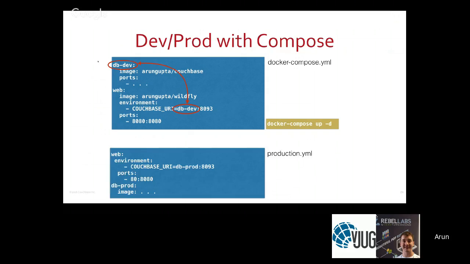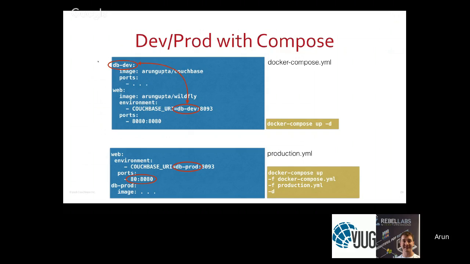Now, let's say I have another file called production.yaml. So that is OK for my development part of it, and I can quickly bring up my development environment. Now, when I go to production, I have this production.yaml. And in the production.yaml, essentially, I have db-prod, first of all. And db-prod could be a different image or maybe the same image, configured a little bit differently. And then the port is also, instead of 8080 for web, I'm exposing port 80, because typically you don't want the port to be exposed. So you just hit localhost, and I should be able to see the page. So you change the port also.